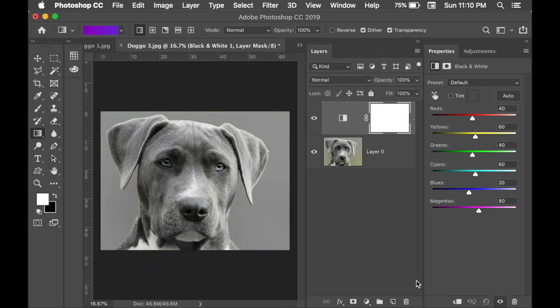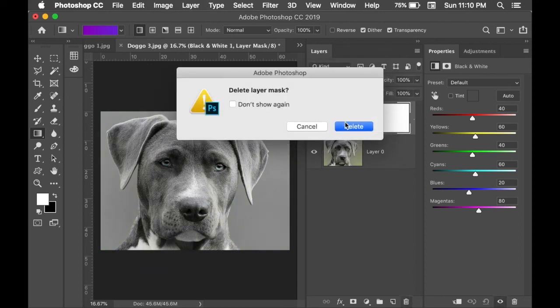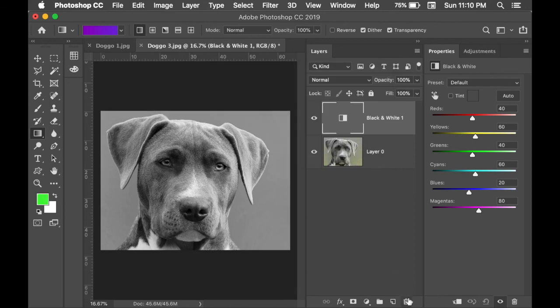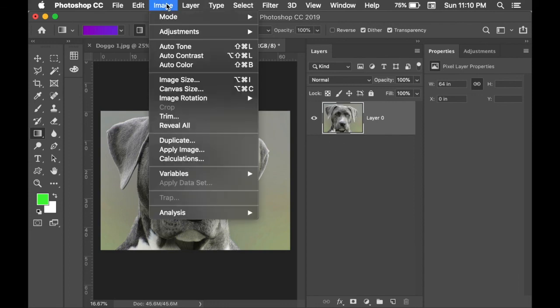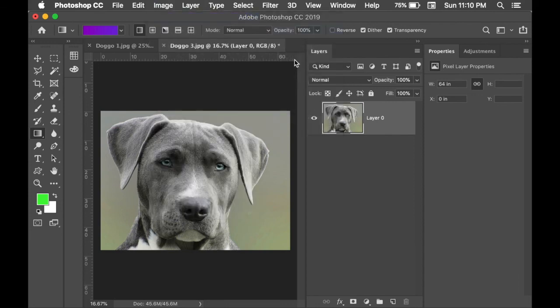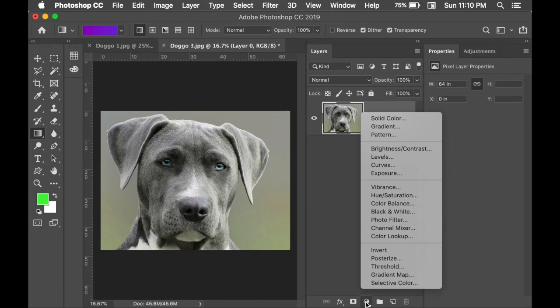If I get rid of the color in a destructive way, which would mean that I was going to eliminate the color totally and couldn't get it back, I could change my image mode to grayscale, and that would get rid of all the color, but I couldn't bring it back. In this case I can, because I can undo, but once I save the file I cannot bring that color back. So you never want to destructively edit, you always want to non-destructively edit, and you can do that using layer masks and layer adjustments.